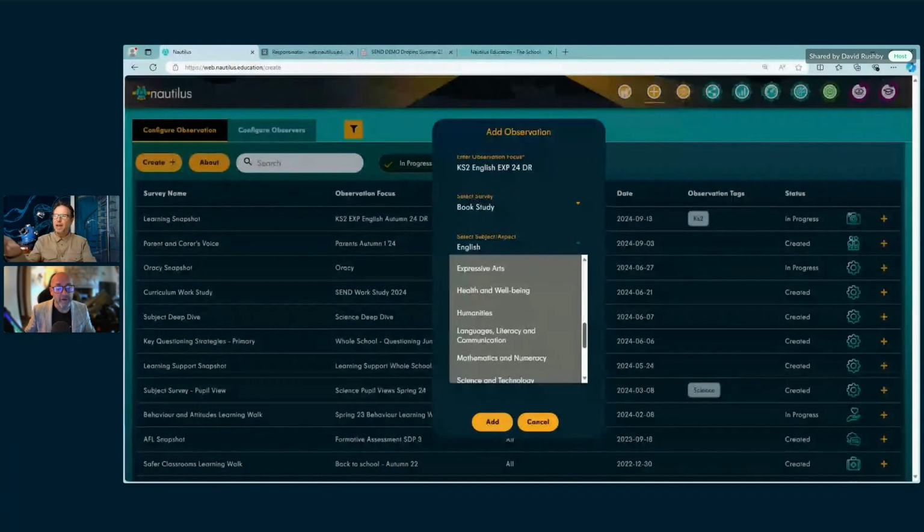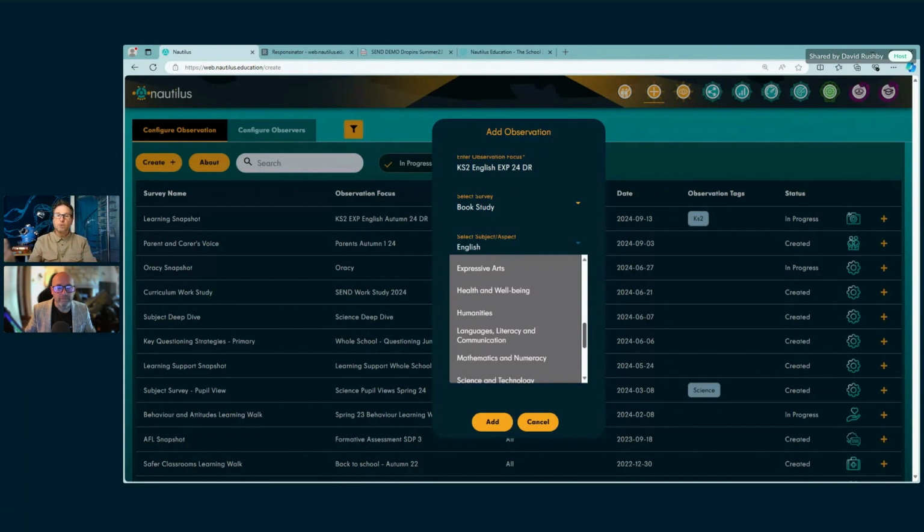I'm just going to mention very quickly, David, sorry to interrupt. I just want to show that the areas of learning and experience from the Welsh curriculum are also integrated into the system. We work with a lot of Welsh schools now, and we've developed the platform with them. So as those things have come along in the Welsh curriculum, we've also integrated those into the system.